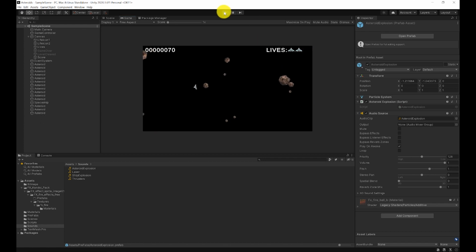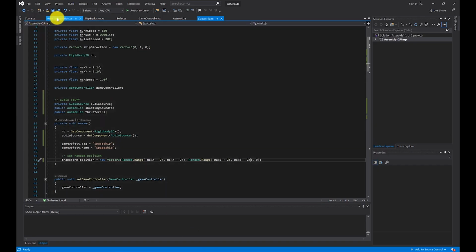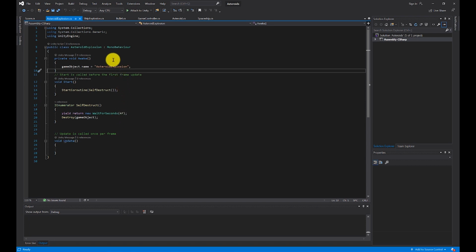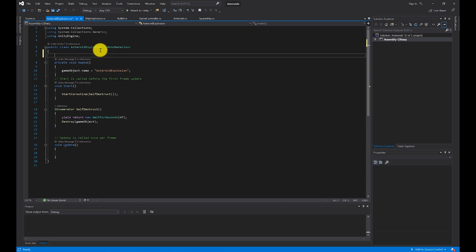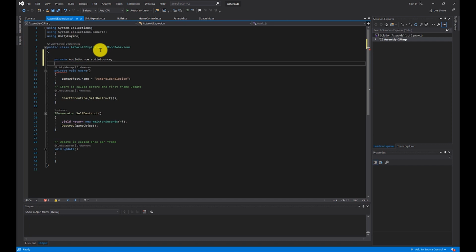So let's do the following. In the asteroid explosion, we're going to set a couple of components, the volume and the pitch, because we don't want it to be so loud, and also the higher the pitch, it sounds like a little tiny explosion. So let's go ahead and do that. So we go to asteroid explosion, and we're going to again do a pointer to our private audio source so that we can control those settings.